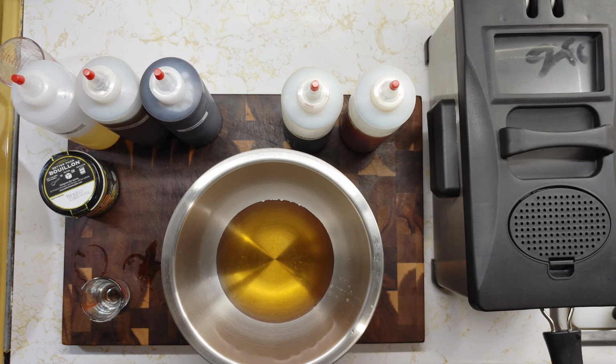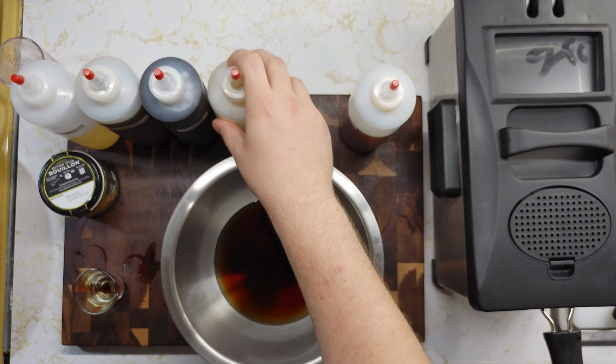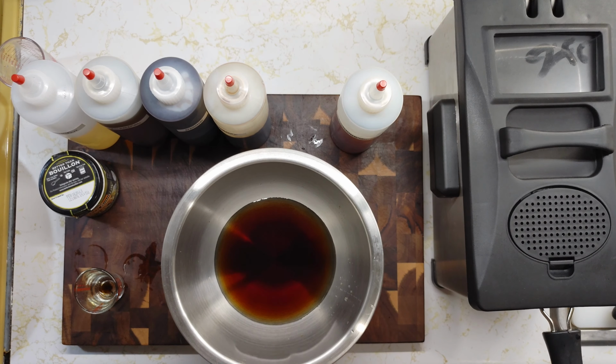You're also going to need 2 tablespoons of soy sauce, preferably dark soy sauce, but I do not have that. So I'm just going to do just a tad extra than 2 tablespoons. And you're going to need 2 tablespoons of white sugar, which I am just going to eyeball right about there. And you're going to need 1 tablespoon of toasted sesame oil, about like that.